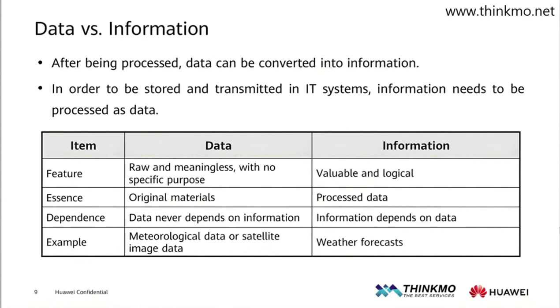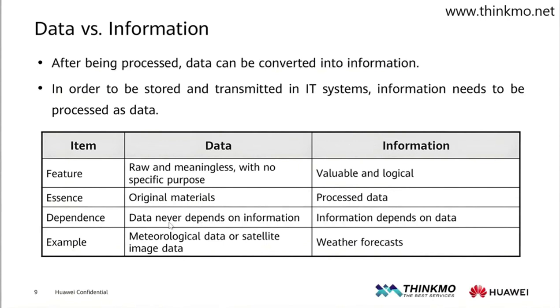So, our books can actually be seen as relatively raw data, while the PPT we see here is valuable, right? It's logical, and summarizes some effective information for everyone to look at, and that's what we call information. It must be valuable and logical. Essentially, data is just raw knowledge. And what we have here as information is what? It's processed data. This is the relationship between the two of them.